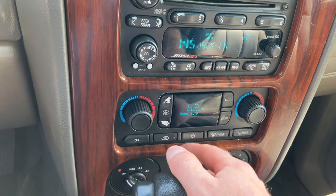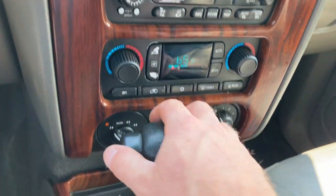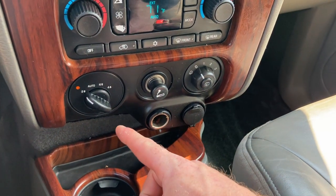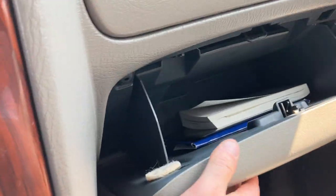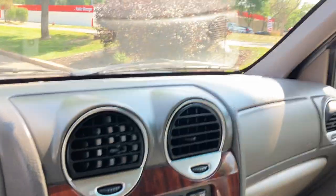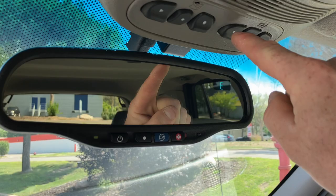You can just put it on auto and it'll find the right temperature — AC automatically comes on. Down here, you've got plenty of 12-volt plugs — there's three — and then you have your rear wipers. Four-wheel drive — it does have the auto option as well. Factory owner's manual is in there. Everything's in pretty good condition; of course, it's got minor wear on the buttons and stuff like all GMs do, which is not uncommon.